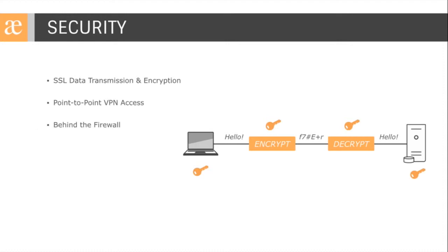We have a border firewall, which is very common in a corporate environment, so that's not really that big of a deal. But the bigger deal here, I think, is that we treat every single virtual machine, every single component of the system as a fortress. So everything has a firewall on it. Only services that need to be running are running. Only services that need to be exposed are exposed, and they're only exposed to the other servers that they need to talk to. So things are really locked down to prevent the ability to move from system to system in an unauthorized manner. That's really going into hardening the servers and all the best practices that we've picked up over our decades of hosting experience.